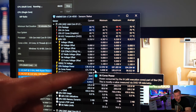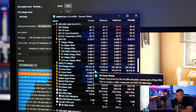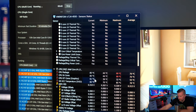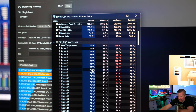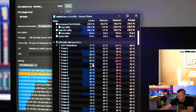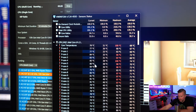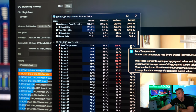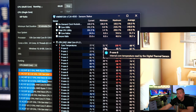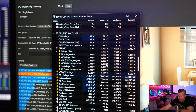It's jumping right now between 128 and 140. And in that range, right around 128 to 140, our temperatures have stabilized in the 58, 78, 80. It's like the 70s and 80s mainly, like low 80s, mid 70s is the temperature across everything. Our average temperature for the whole test so far has been 68 degrees across all cores. That is really good. I'm going to reset it again and see what our average is here in the second half.